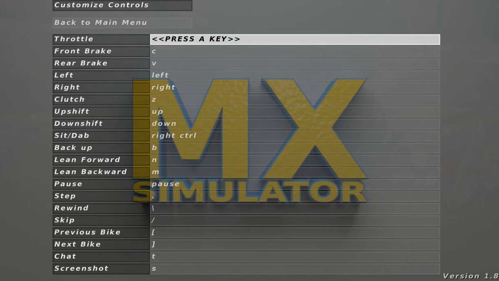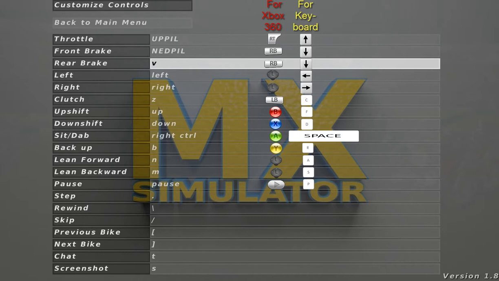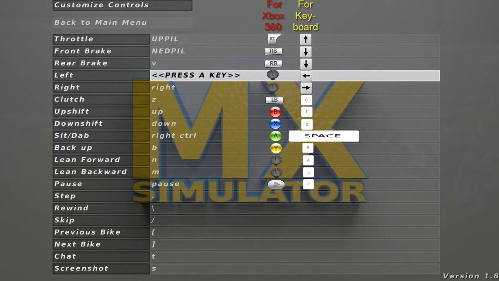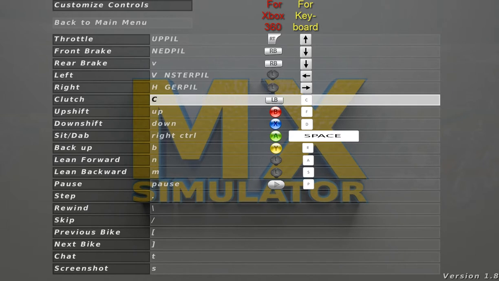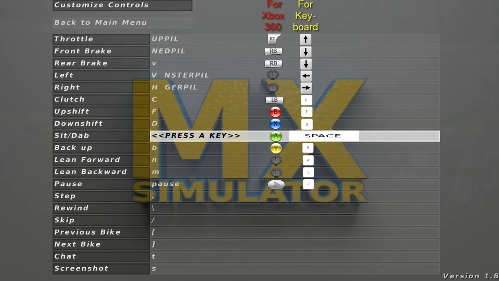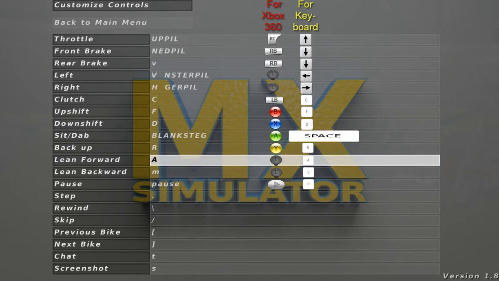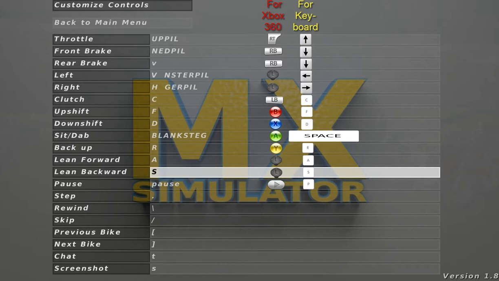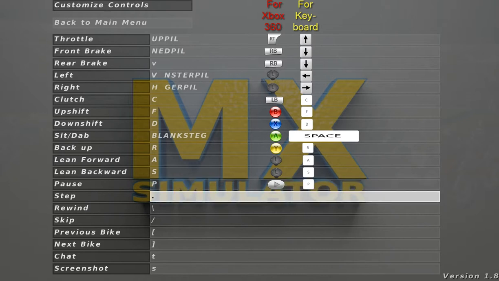So to throttle, we'll press arrow up, and front brake I will use as down arrow. Rear brake, we'll wait with that. Left arrow, right arrow, clutch C, upshift F, downshift D, sit dab space, back up R, lean forward A, lean backward S, pause. You can use pretty much anything you want. We can use P for pause.